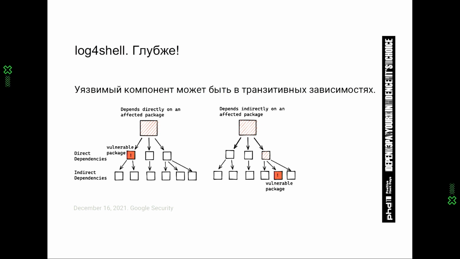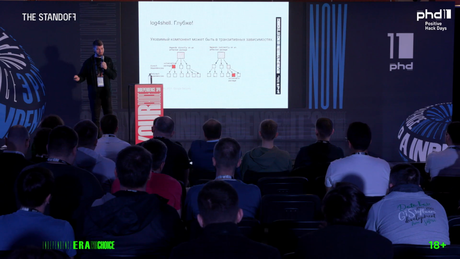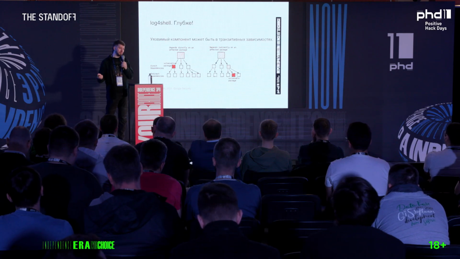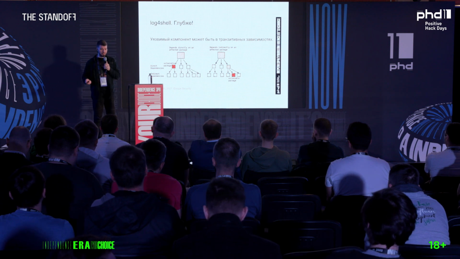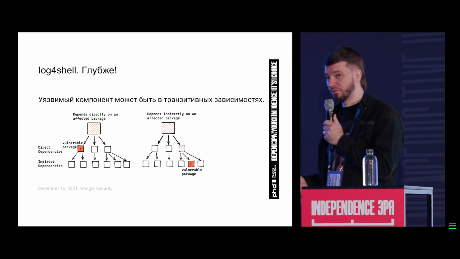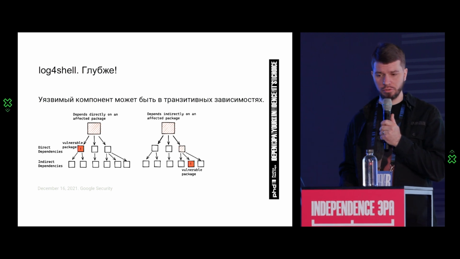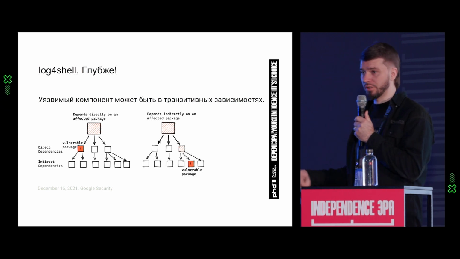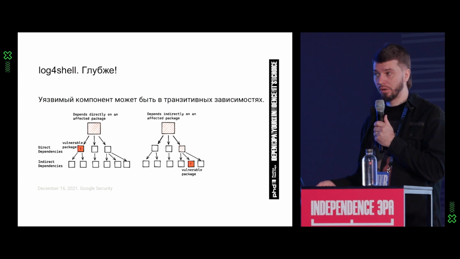So why is it not that simple to remediate the Log4Shell problem? Because it's deeper. If you use log4j directly and you work with direct dependencies, but if it comes to you through transitive dependencies, it's much more difficult. In this picture, you already have certain transitive dependencies. If you have direct dependencies, then you remediate it and that's it. But you also may have transitive dependencies. Who is going to remediate that?